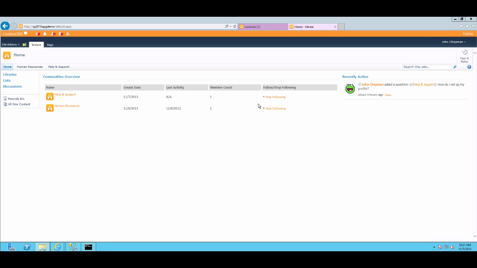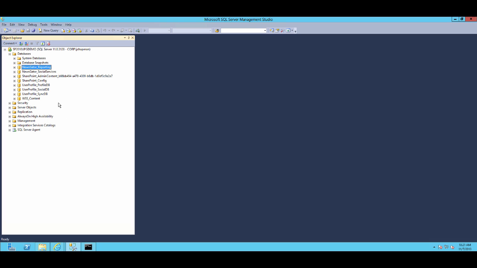To ensure no data loss occurs, we will set the databases to be read-only prior to backing them up using the SQL Server Management Studio.